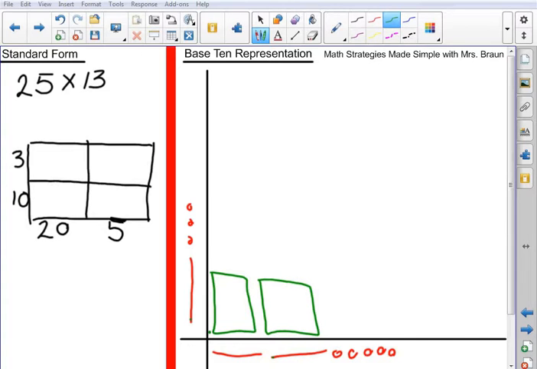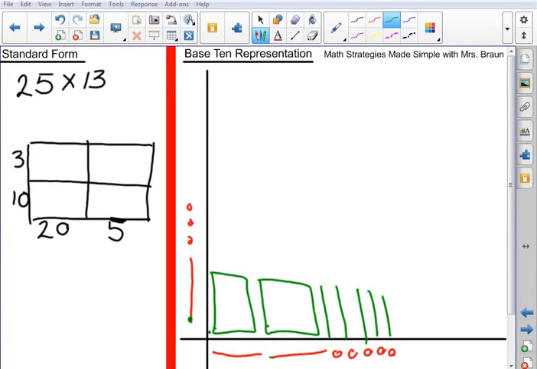Okay, because remember, right now I'm looking at multiplying this 10. So 10 times 10 is 100. And then another 10 times 10 is another 100. So now let's look at the 1s. I've got 5 1s over here. And I've got this 10 over here. So instead of drawing 10 1s, I'm just going to draw 1 10 for each of those.